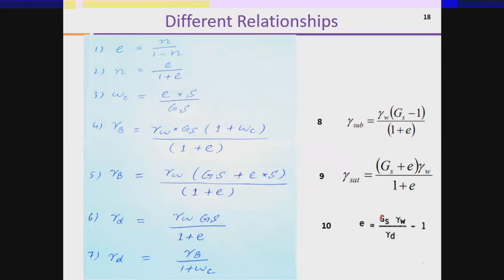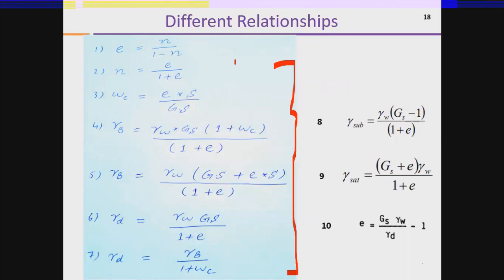Now there are other derivations as well. If I switch towards the derivations, then I think I will need one more class for them, and there is no need to derive these expressions. We as technologists are required to just use these expressions for finding different soil parameters. We are not supposed to derive these expressions.